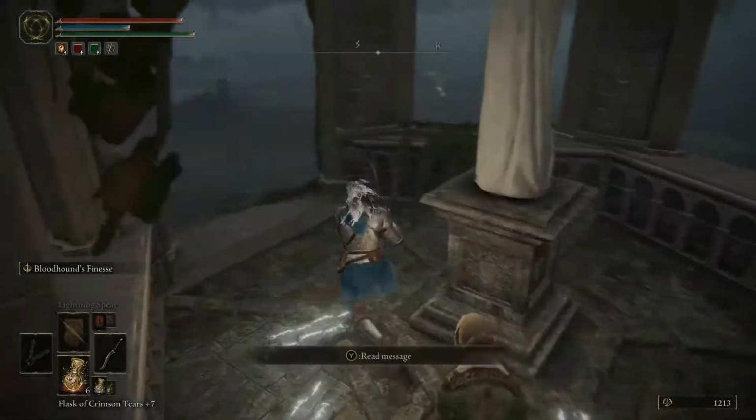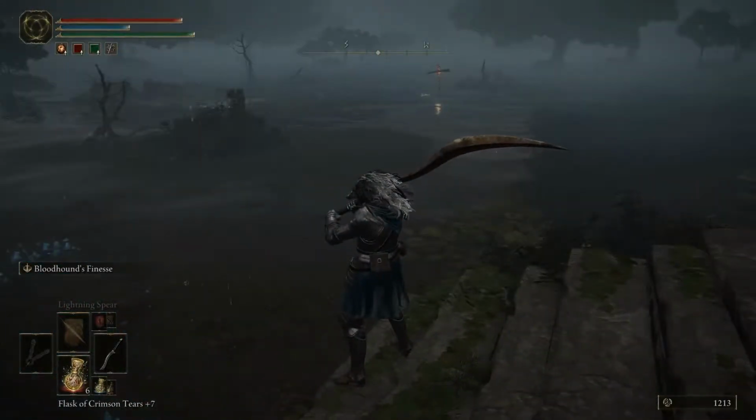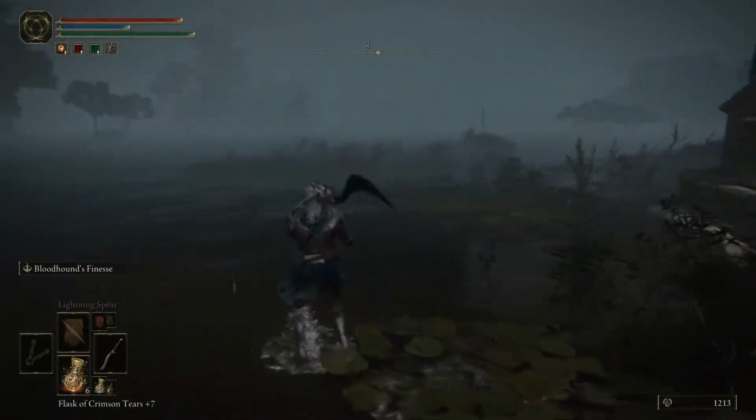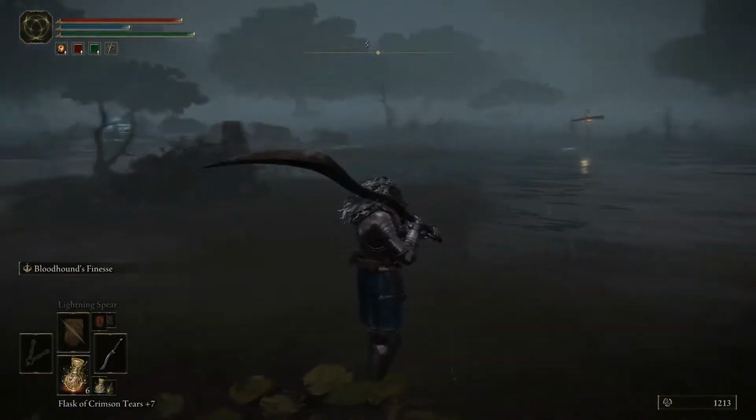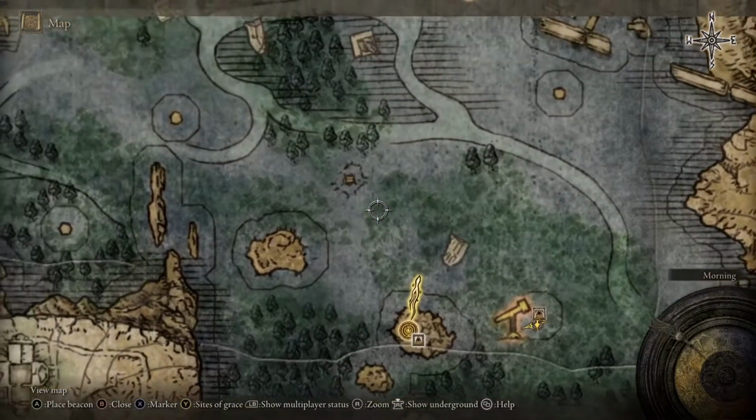Okay. I think we saw a house nearby. We could even go and use the telescope. Show us where it might be. It's probably right there.